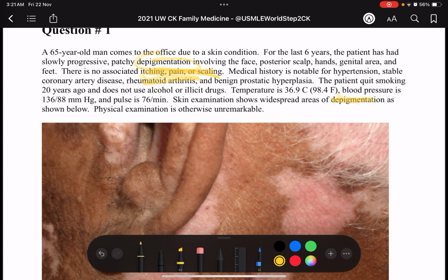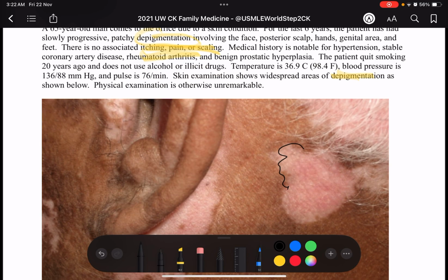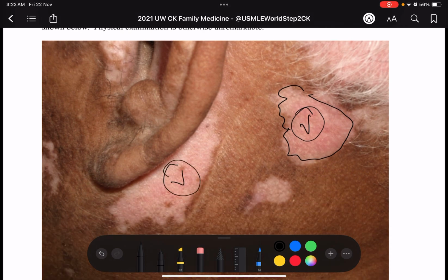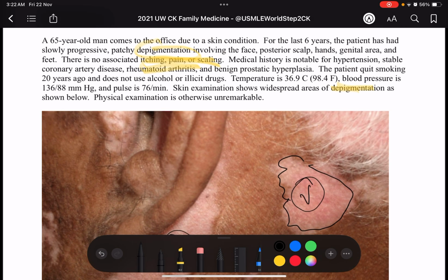So the first few things that would actually come to your head is that there is no itching and there is no pain. So there's a high chance that this could be something which is non-itching, non-painful, non-scaling, something like a segmental or a patchy vitiligo. If it is involving a segment, then a segmental or an isolated, depending on what that condition is.